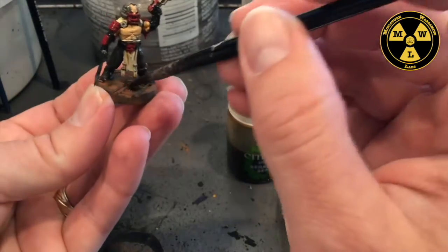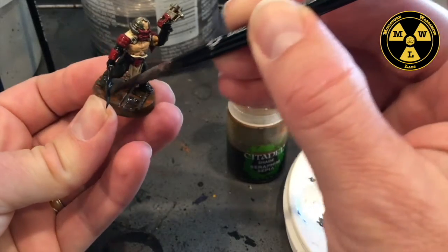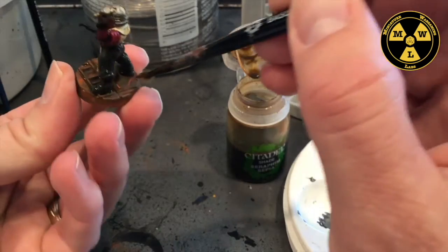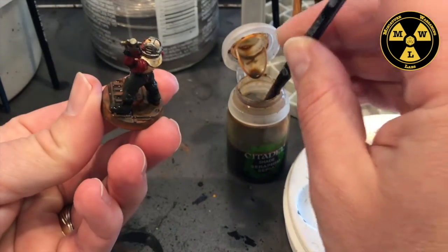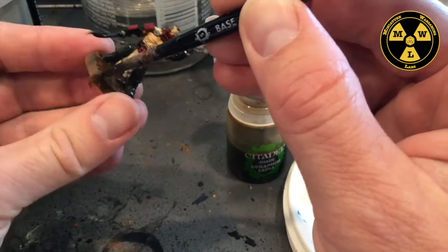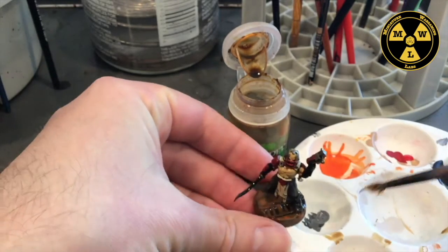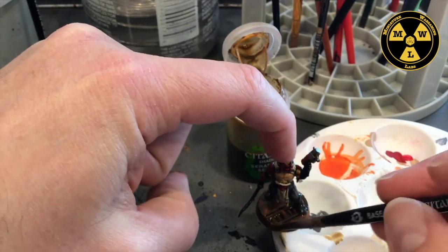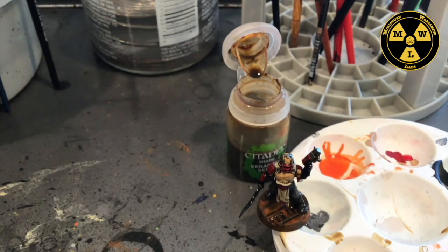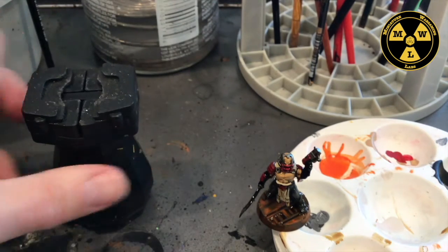Alright, now we're ready to move on to the base. Make it a nice thick coat. Now you notice the Dry Rust did as I said, it didn't dry as that neon color. With the Seraphim Sepia on top, it'll look like grime has settled on top of the corrosion. There we go, we'll set them on there. Now let this dry, and we'll come back when he's all good and get him mounted back up in his paint handle.